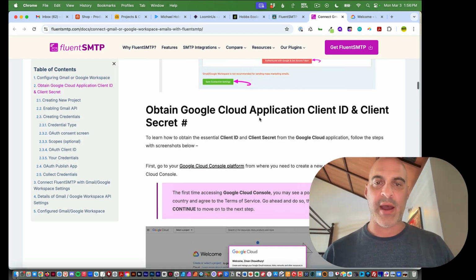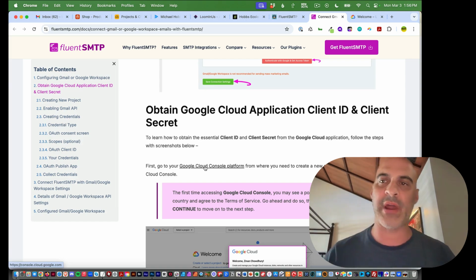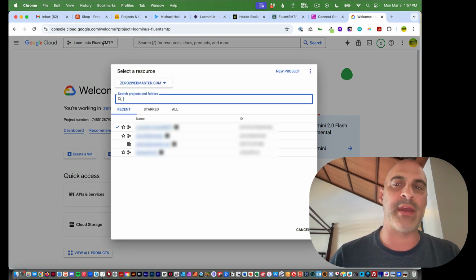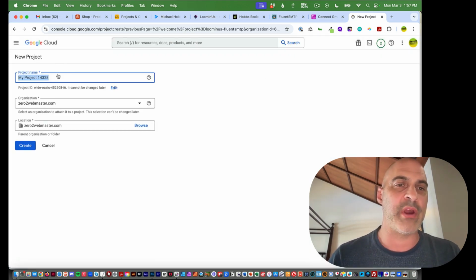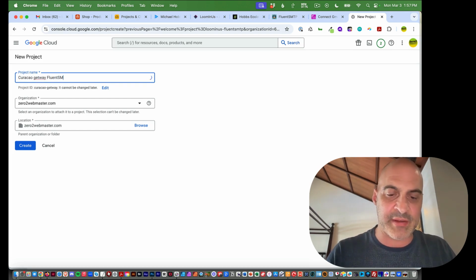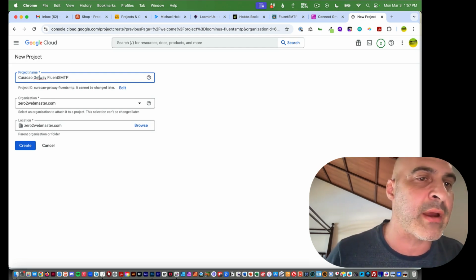So we've got to click the box right here, Google Cloud Console Platform. Okay, that's console.cloud.google.com, and that gets us to this over here. Yours may look different. I've already got some projects set up. You're going to have to come over here, click this thing at the top if you don't see new project, and click a new project. We're going to give it a name. All right, I suggest your site name, and then maybe FluentSMTP after it, so that if you're ever here in the future, you know why you set it up.